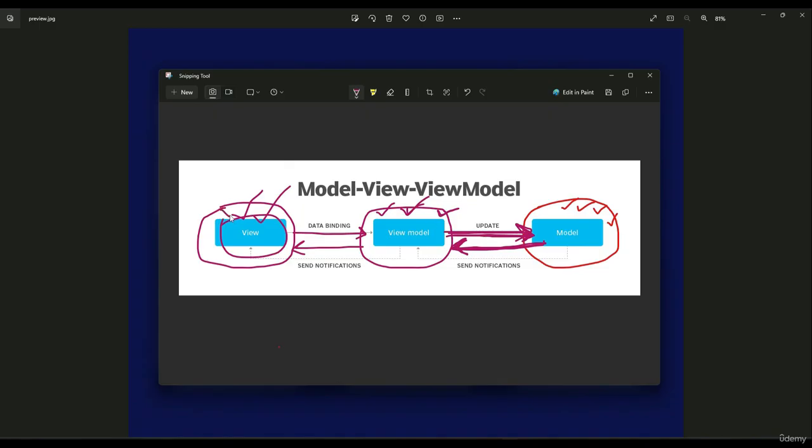View is only the UI, the user interface, the visible part of the app, on which, as I told you guys, the user fills up the update form and presses the submit button. That is the UI, the visible part. This view model is the logical part, that is business logic, and model, you already know, model is the repository, or you can say the data source.